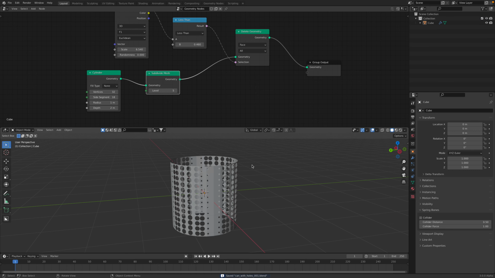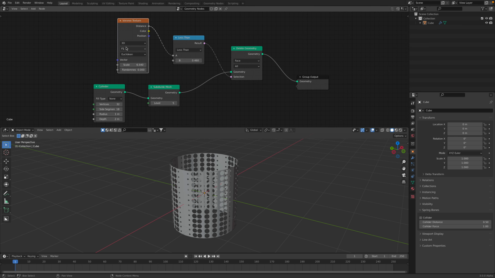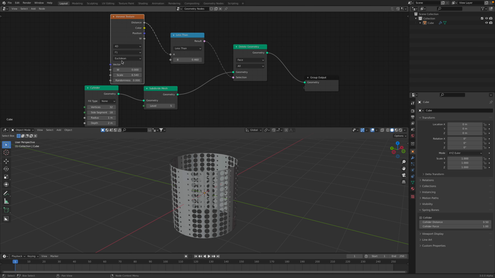Okay, you see here some kind of holes being generated using Voronoi texture. We can animate it to give variations. Turn on randomize, increase it to maximum if you want.